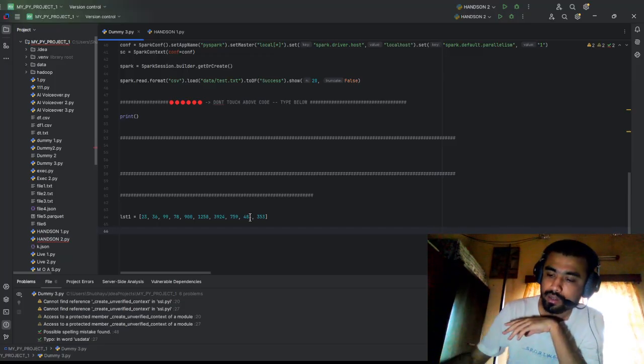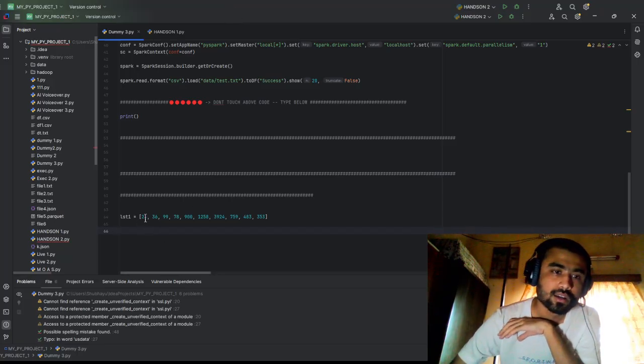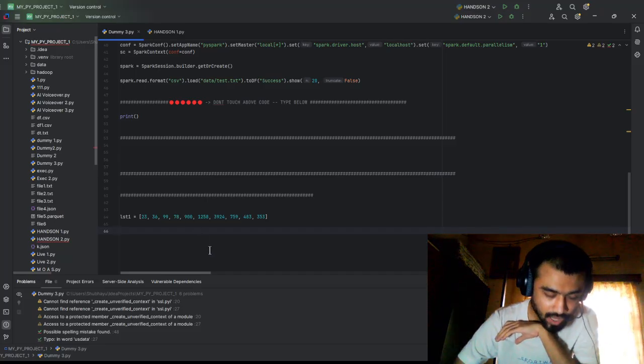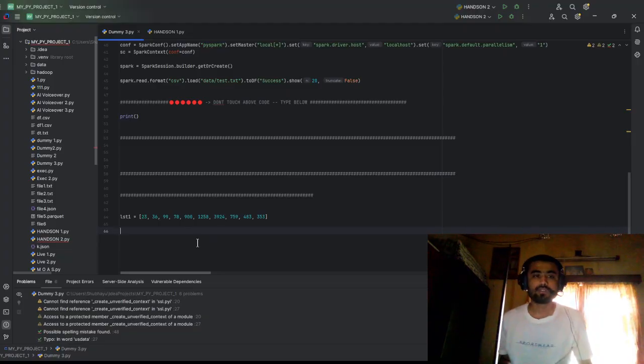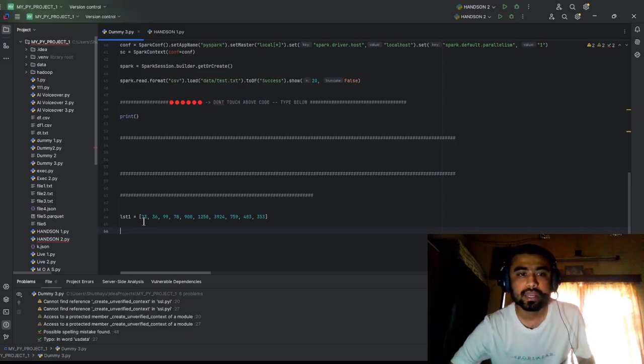So here also the same thing happens if you don't parallelize it. After 25, 23, it will go to 36, then 99, then 78, then 900. Okay, fine, absolutely fine. Now, if you parallelize it, what will happen?